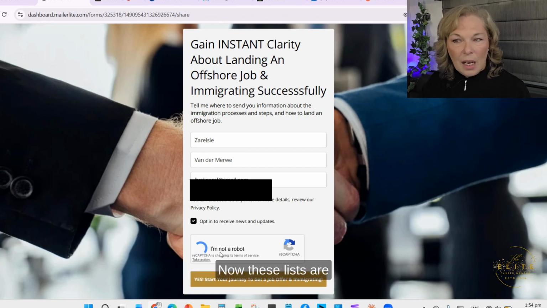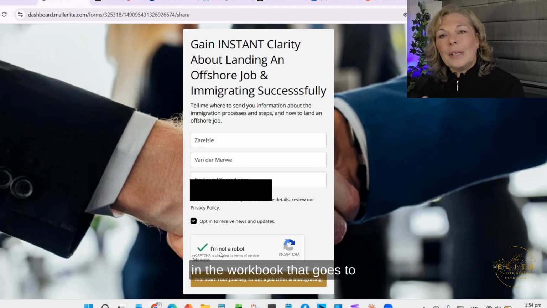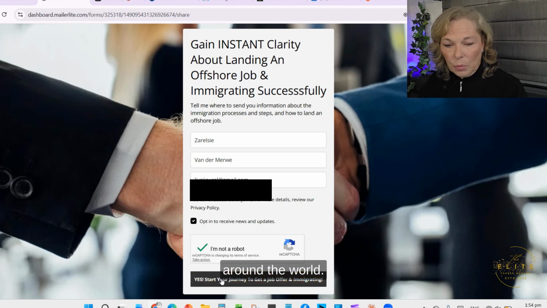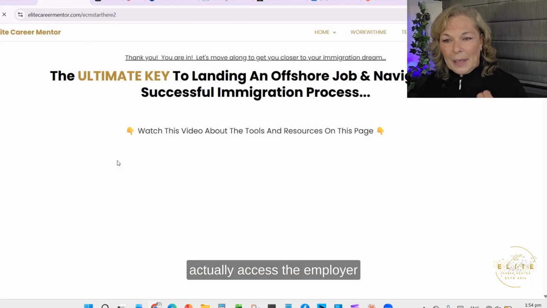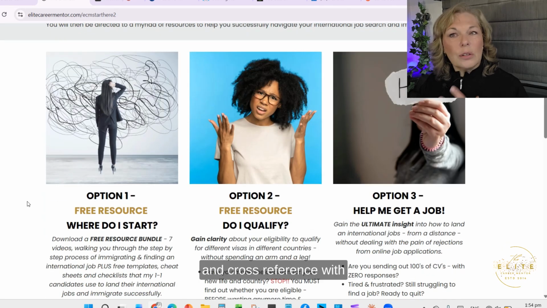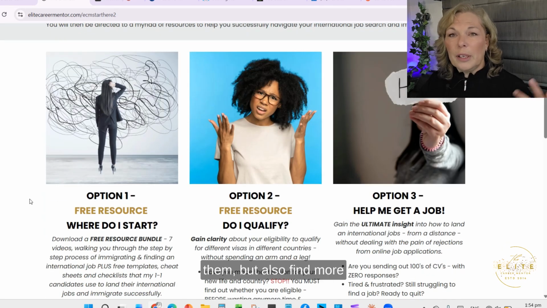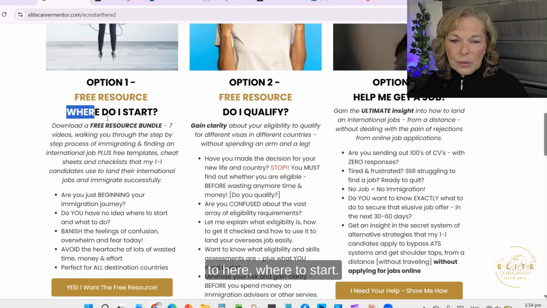Now, these lists are publicly available, right? So there are just links in the workbook that go to these employer lists around the world. That is how you can access the employer lists around the world and cross-reference with them, but also find more employers on those lists. So it'll take you through to here, where to start.